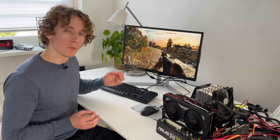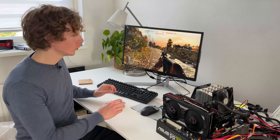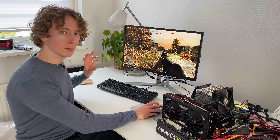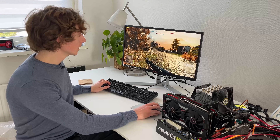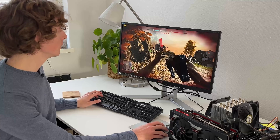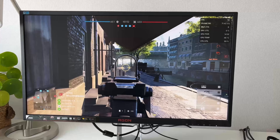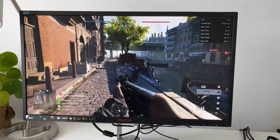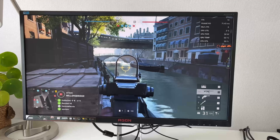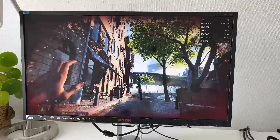Let's get to gaming. We've got a tall order for the Core 2 Quad — running Battlefield V 64-player multiplayer at 720p with the bare minimum settings. It's a chunk faster than the Pentium D from a previous video, running between 15 to 22 fps depending on the map and how much action is going on. But overall, that's still too poor a performance to really enjoy the title, and the Core 2 Quad's age is really showing here.